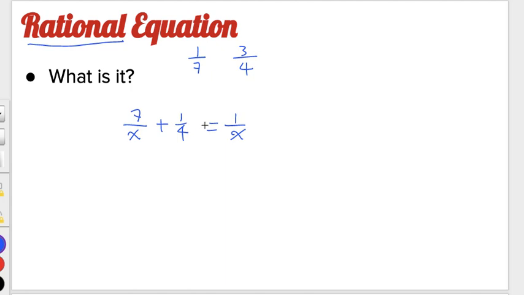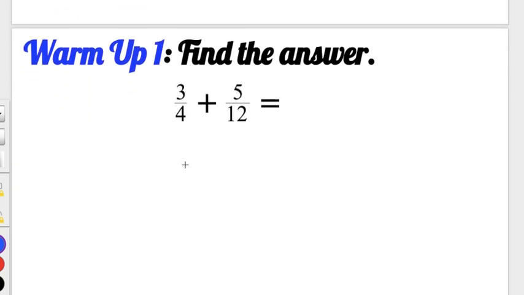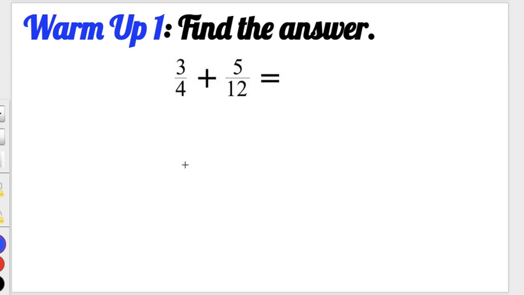As you can see, the very obvious feature of this equation is that we are dealing with fractions. So to help refresh our memory regarding fractions, we are going to do a quick warm-up. We are going to add these two fractions. So probably the first reaction is, whoa, this is kind of elementary school math, right? Yes. That's why we keep saying math keeps changing. All the skills we learned in the past will help us master a new skill. So to add fractions, we cannot say, oh, 4 plus 12 is 16, 3 plus 5 is 8. It's not working like that.